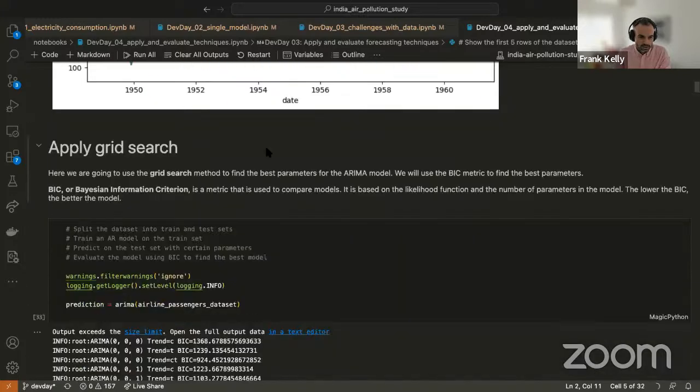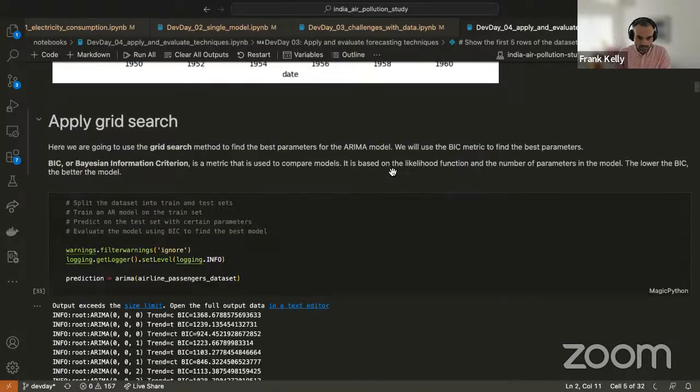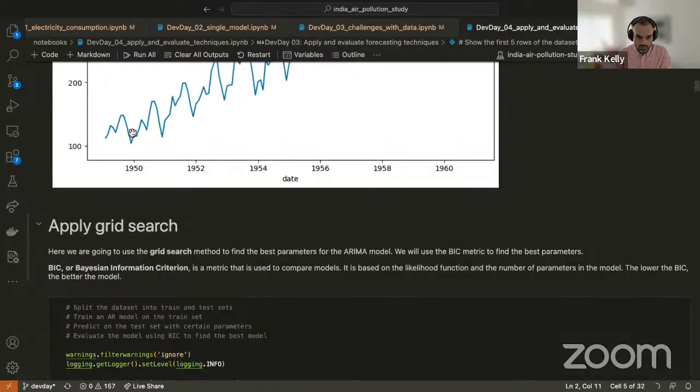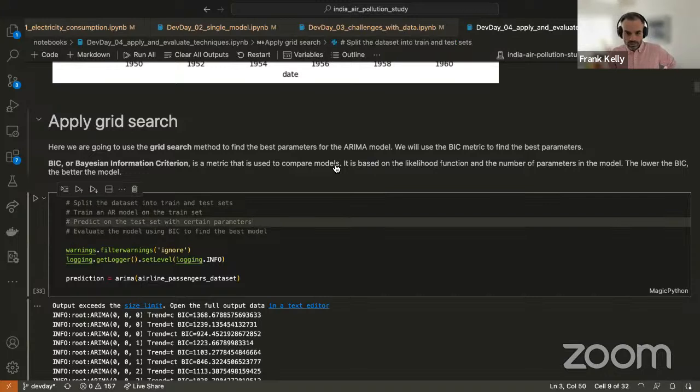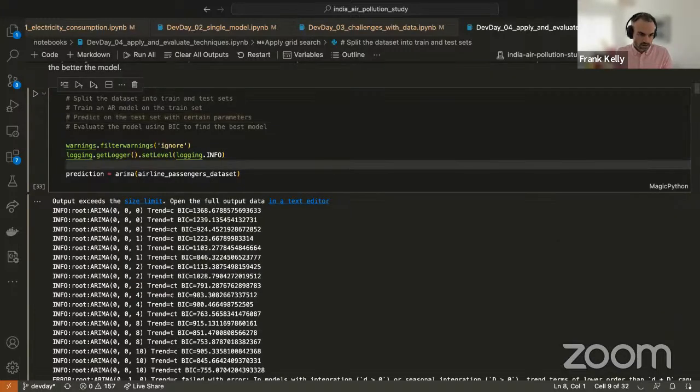a trend. So instead of taking our time looking at autocorrelation plots, why don't we just apply a grid search? What we'll do is train a model and then work out the Bayesian information criterion. As mentioned earlier, it determines whether the model is statistically valid based on the number of parameters in the model, and the lower the value, the better the model. So we suppress a few warnings. I've got a simple function, so you can literally run prediction equals ARIMA. This is as easy as it gets.